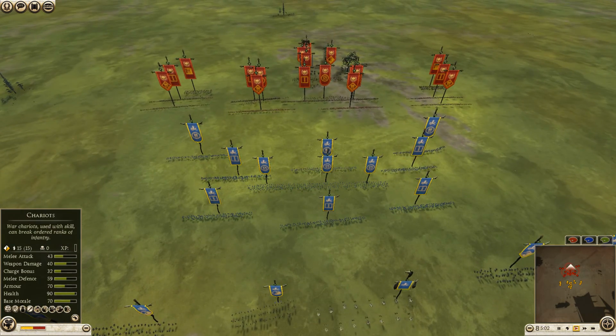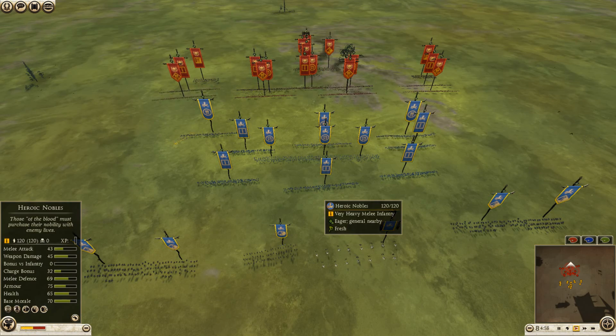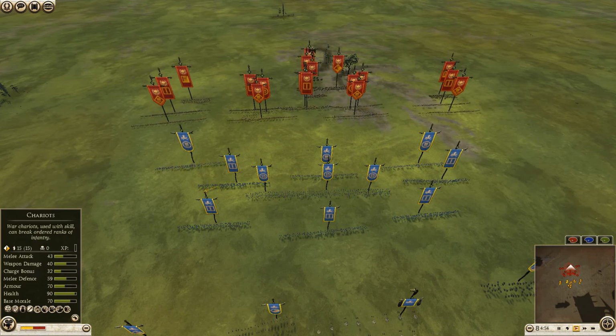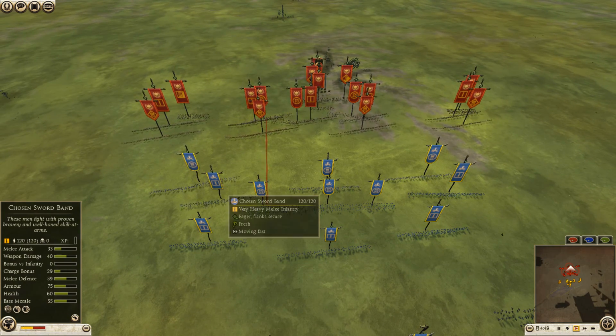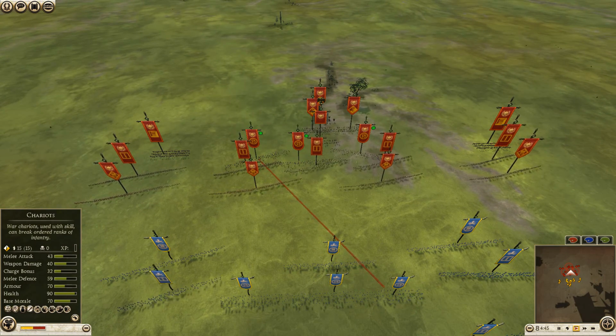Chariot against elephant, but the chariot is the general, so that could be a problem. I'm surprised he didn't bring a heroic noble general, to be honest, because that would really allow him with headhunt battle rhythm to go right through an enemy legionnaire and really help him win the infantry fight, because his chosen swordbands will lose. Okay, so he's gonna go in here, Diablo.